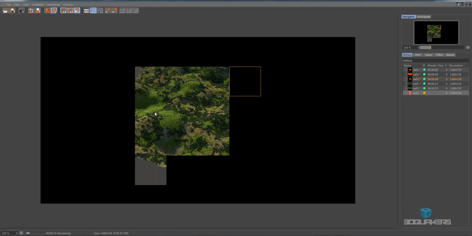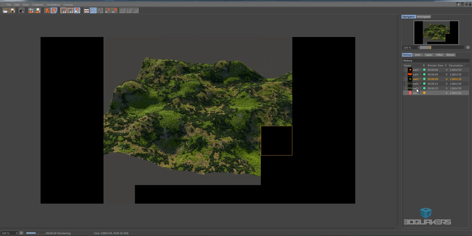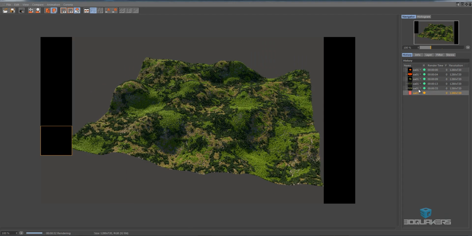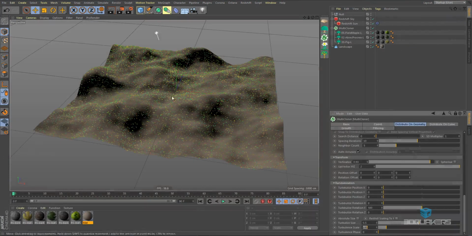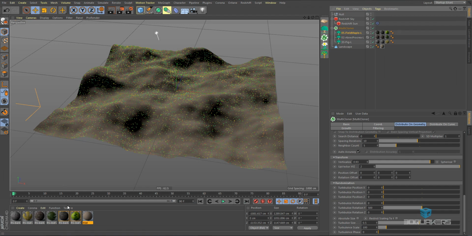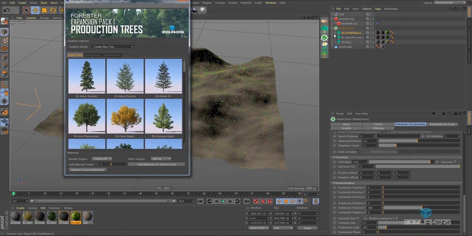So here we see that we have much finer mixing of the trees compared to what we had before. Okay, so that's very nice. Now at any time, if I don't like the color of the trees, I can change them easily. For example, let's say I don't like the bright green. The bright green is for the field maple, which is this material over here. If I didn't like it, all I have to do is go back to the field maple, which is number 5, and that's it. So it's selected.